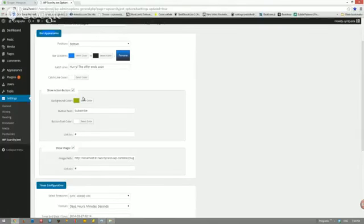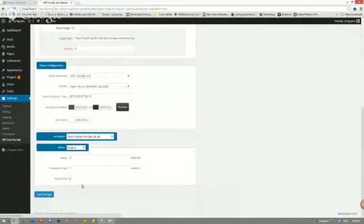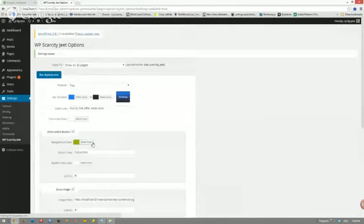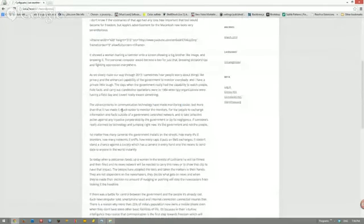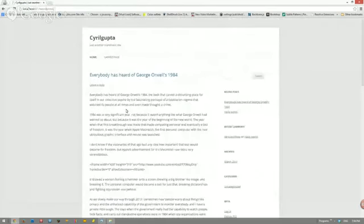So it's perfectly customizable. The first thing you can do is decide where you want to display the scarcity bar. Do you want to display it at the bottom like the classic thing, or put it on top? Let me try and put it on top and show it to you. So click on top and then go to the bottom, click on Save Settings. Let's refresh the plugin again. And now we can see that it's at the top.